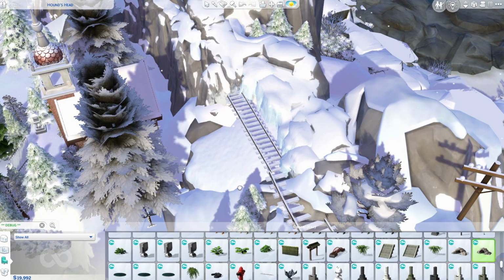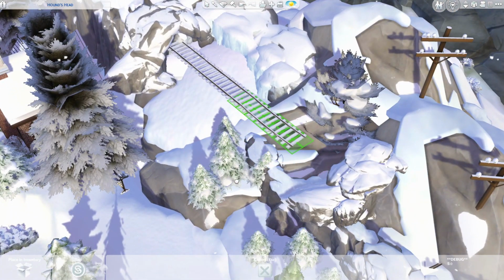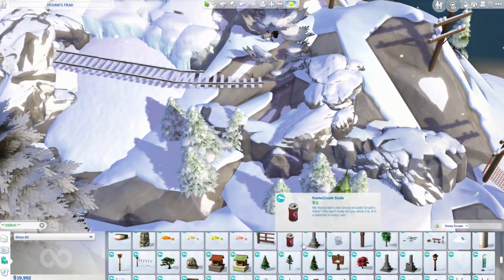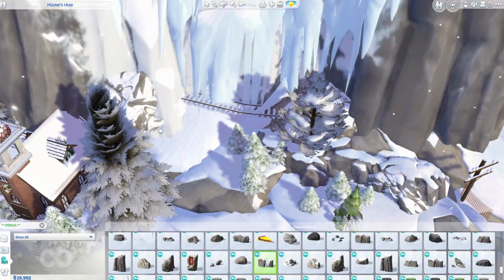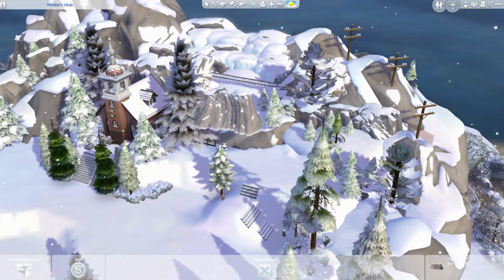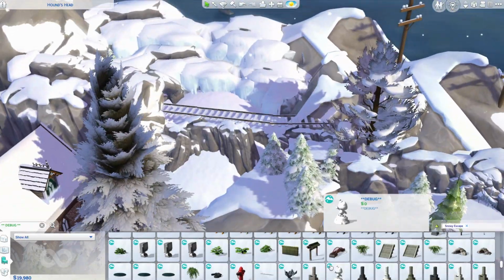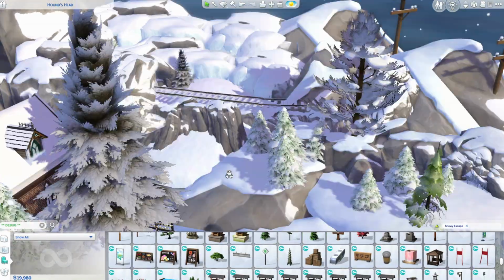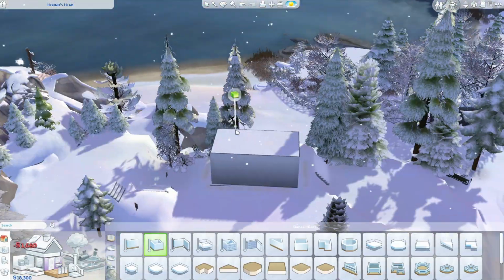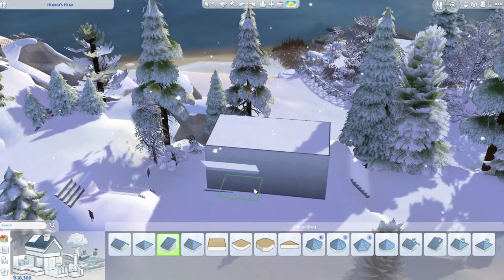But yeah, it is a really big lot. It looks really funky on the map. It looks like there's a lot going on, and then when you get to the lot, there is a lot going on. So it's not surprising, but you can see I'm working with a lot of different rocks and a bunch of debug things.